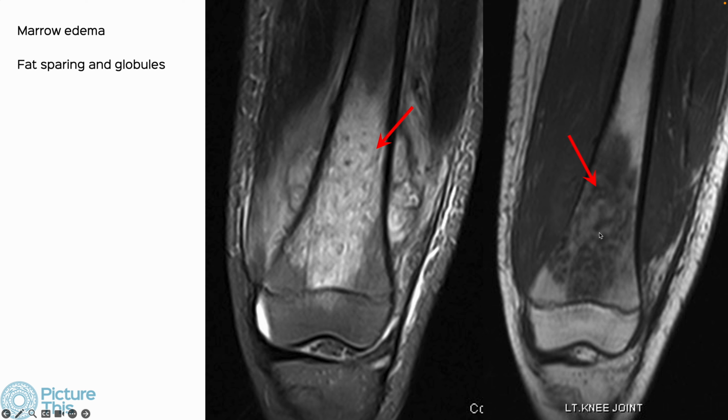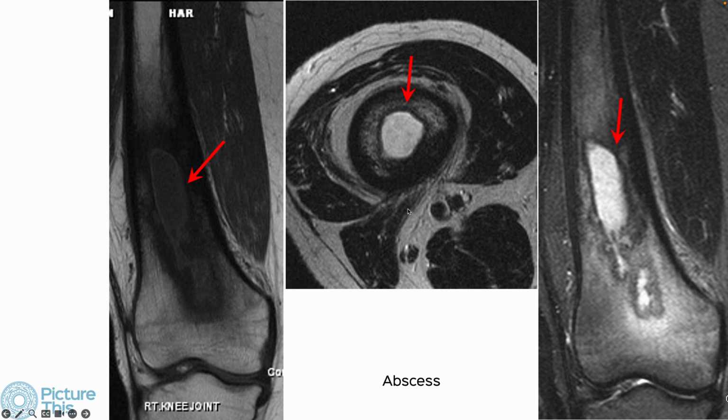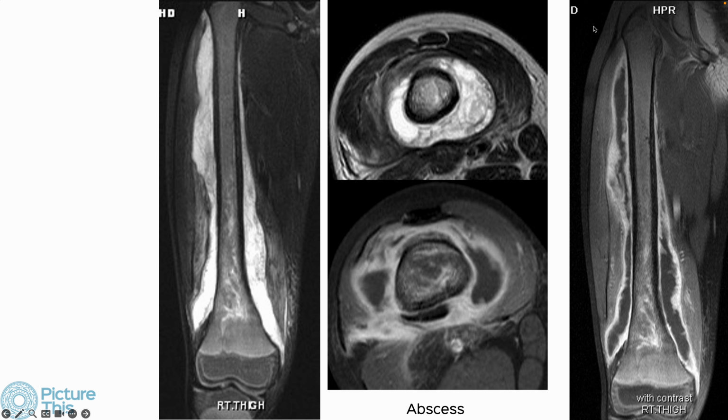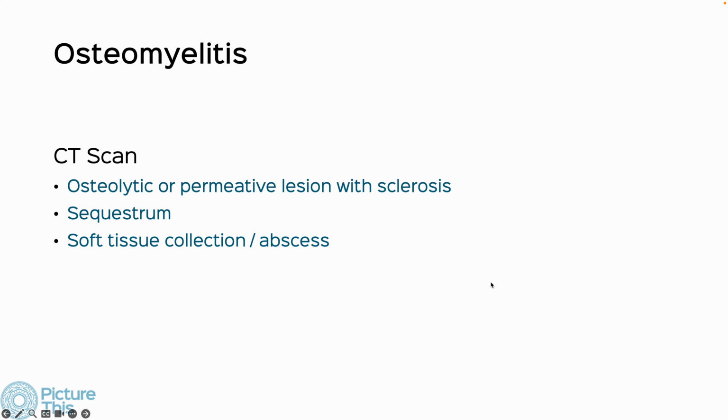These are those fat globules that are either just there or the spared fat, and then we see a lot of the soft tissue here. This is an intraosseous collection. There's a T1 bright wall that is seen across the body when you have collections. Again, see the marrow edema from here all the way up to here. And then here's a collection around the bone. And then, of course, there is extensive marrow edema as well. So this patient had an abscess which I had aspirated.